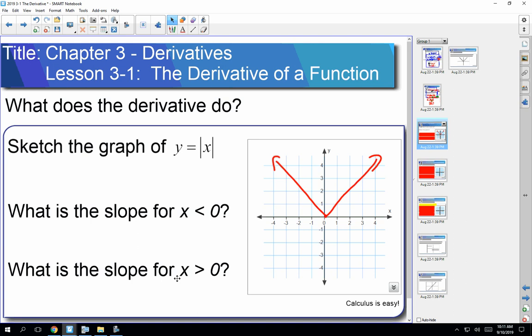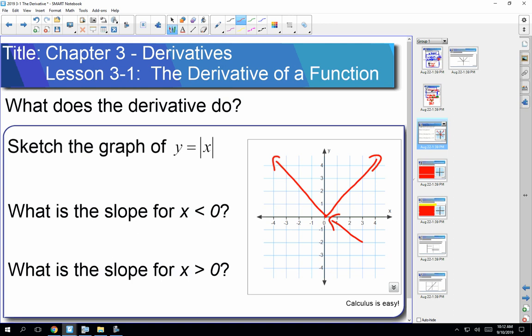Could you tell me? Is it really? Does the curve actually have a tangent line whose slope could be 0 right here? No, it goes from negative 1 slope to positive 1 slope at an instant. In other words, the derivative on the left, this is going to sound familiar, it's like continuity. Derivative on the left was negative 1. Derivative on the right of x equals 0 was 1.